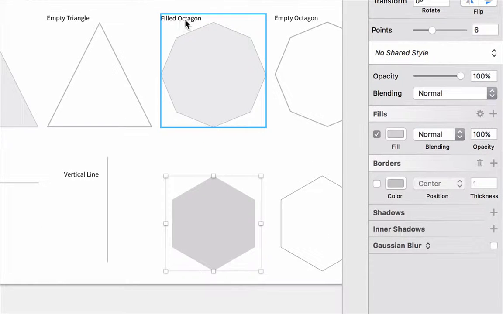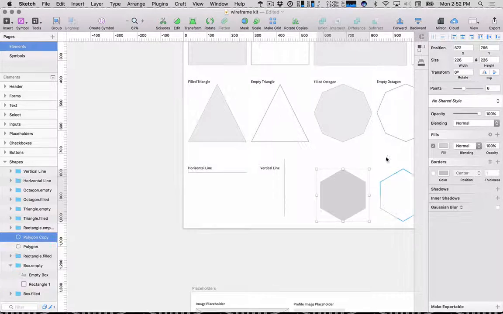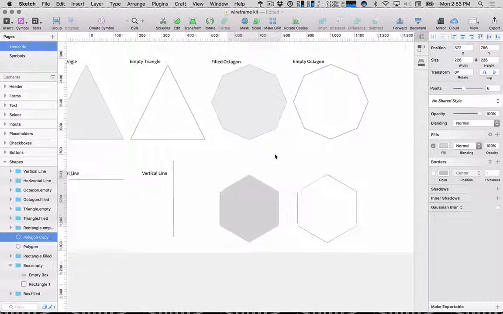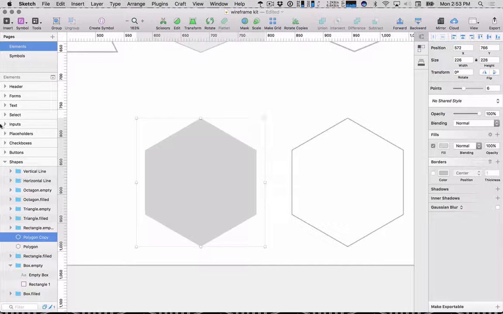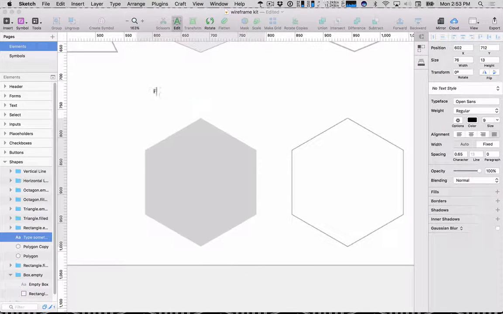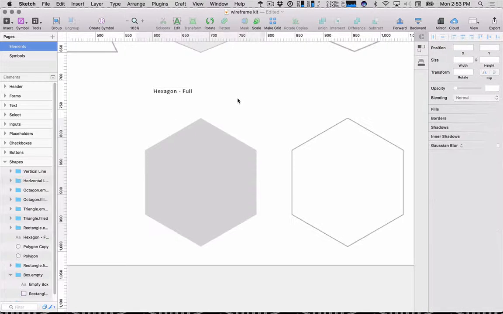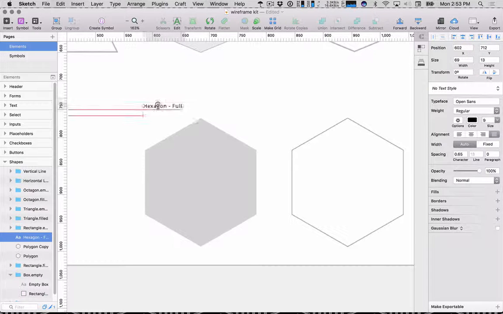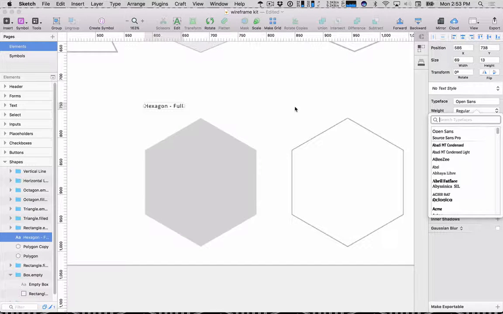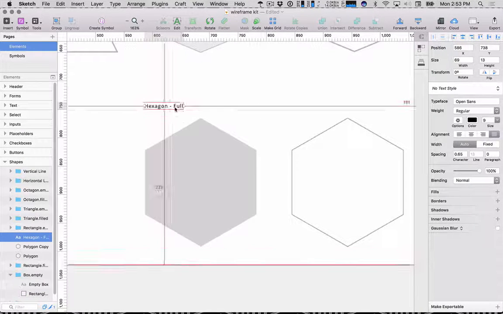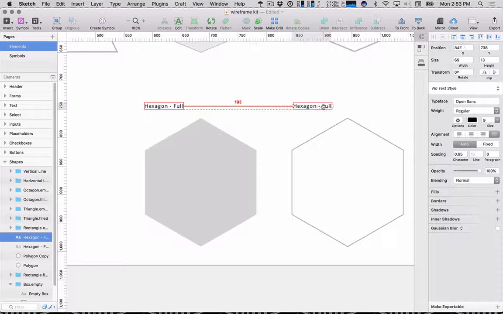All right, but if I need to label it, let me zoom back out here. Command and mouse wheel will zoom you in and out. But if I need to label it, hit T to bring up my text box. Hexagon full. Text is blurry because it starts off as a vector object, but then becomes rasterized. And I have a Retina screen, so it doesn't quite do it. I'm going to copy that one, and I'm just holding Shift to constrain it to that horizontal axis. You can see I'm moving my mouse up and down.